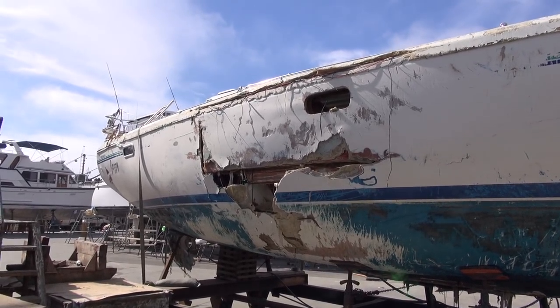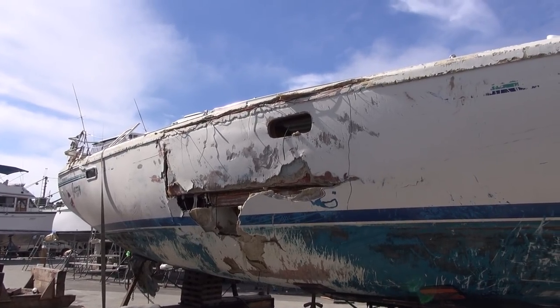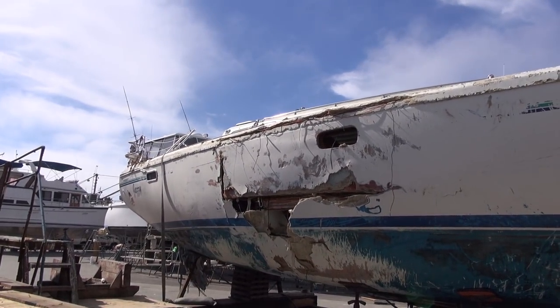Oh, that's an insurance job. That's a throwaway, isn't it? It's a complete throwaway, right? I don't think you'd salvage anything. Maybe that porthole over there. Maybe some gear inside. The shaft.